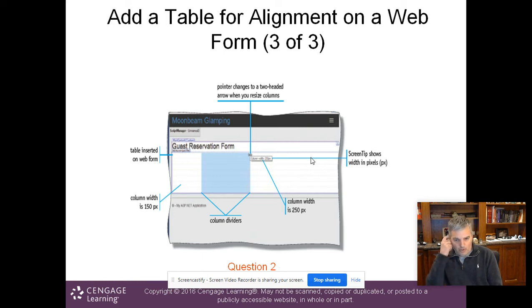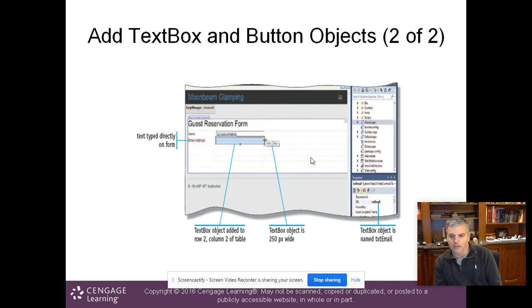This is just an example of how we're going to format your reservation form using a 3 by 7 table for entering all your text boxes and labels. We'll get into that in the guided program development. You can see here we've got a couple of text boxes and a couple of labels. This is that 3 by 7 table I was telling you about. So you enter your text directly on the form rather than putting a label in there. Then you just drop the text box in the next cell of the table.